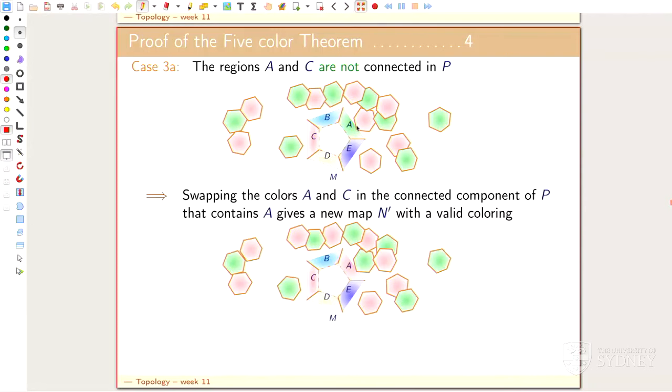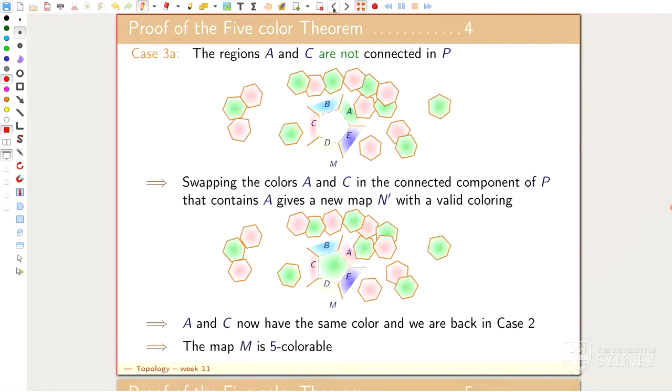Let me do that. Okay, so I swap colors along the chain, and everything else is fine, right? Those colors just swap places, and my little picture down here is fine. And now I can fill in green in this case, right? So if I have all colors present, I pick two that are distant, I follow the chain of colors, and I swap along that chain, and I get a picture where one of the colors is swapped. And locally, I can just now fill in my little friend green. Do I do this? Come on, don't die on me here. Oh, I do. Very good. So locally, you can now fill in green, right?